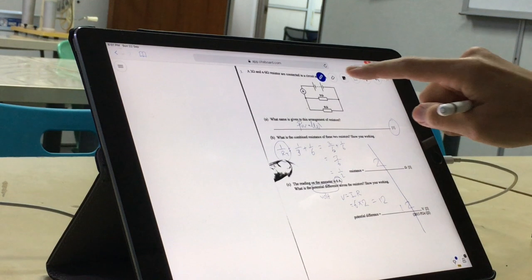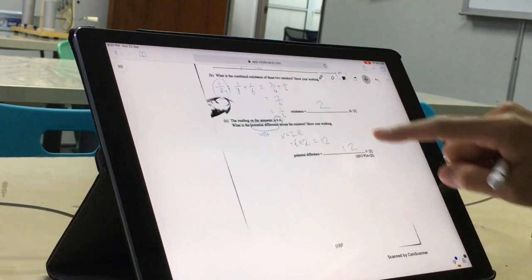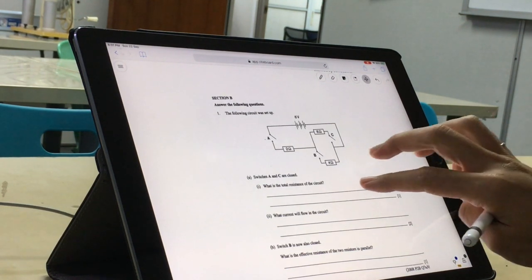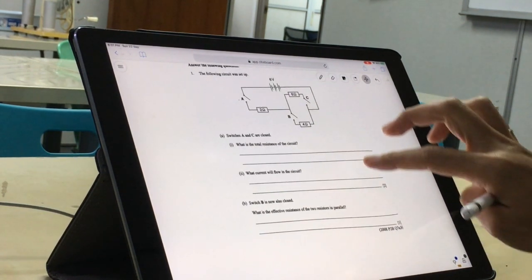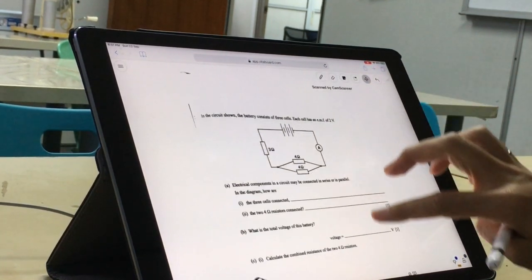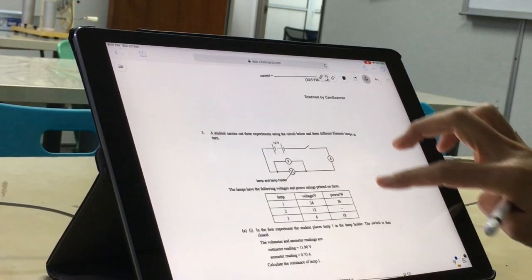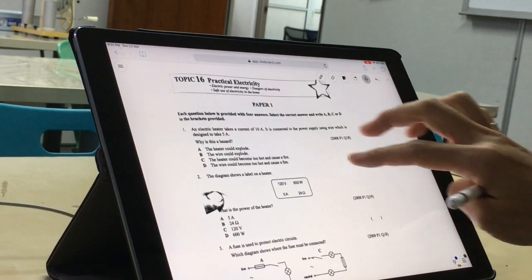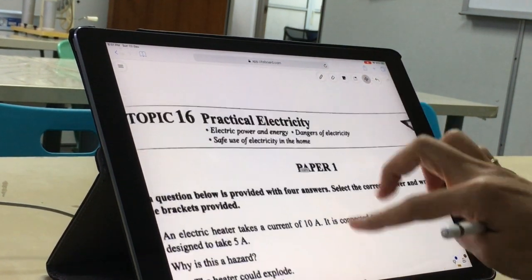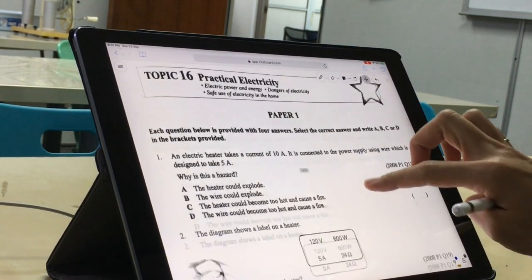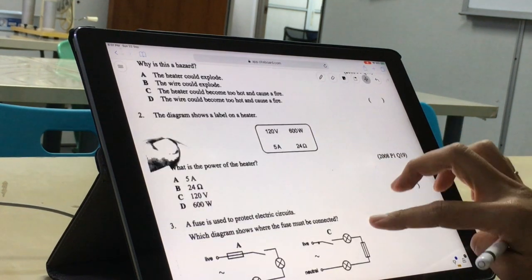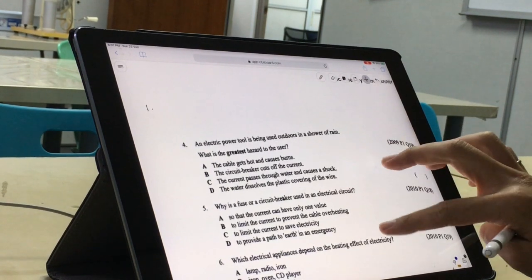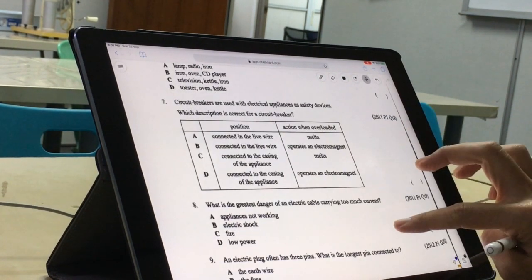So actually not too bad, you know how to do. It's not too difficult. What happens is that there are just different combinations of voltage and all this stuff. And then we have one more part, which is practical electricity. In practical electricity there are more calculations. This is where you need to use the EPT part, the energy. You need to find energy.